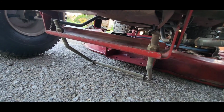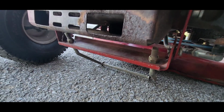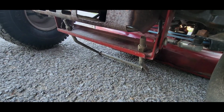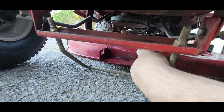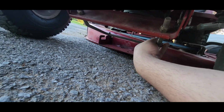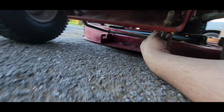That's the bracket off the other mower that I got sitting in the backyard, just to see if it would work. But nothing's lining up right. It's so weird. I just don't get it. Like, and kick the deck back out. This will line up.